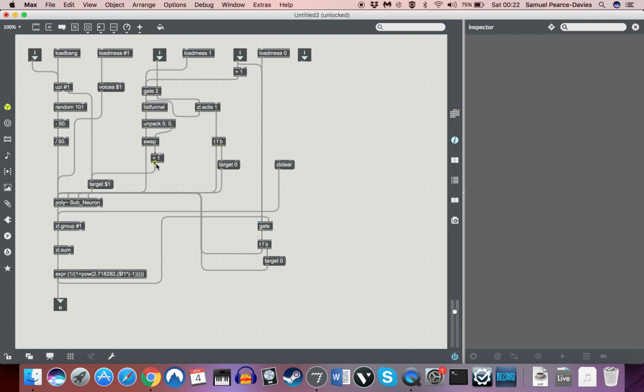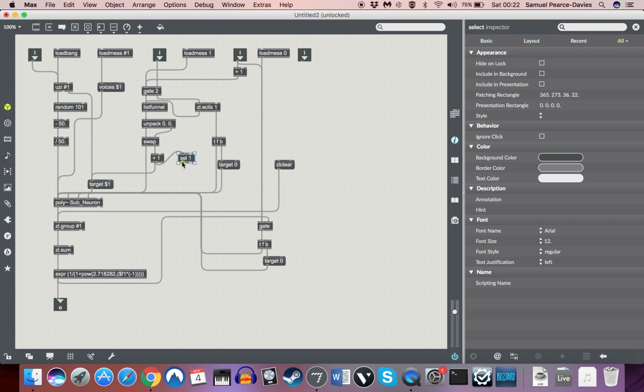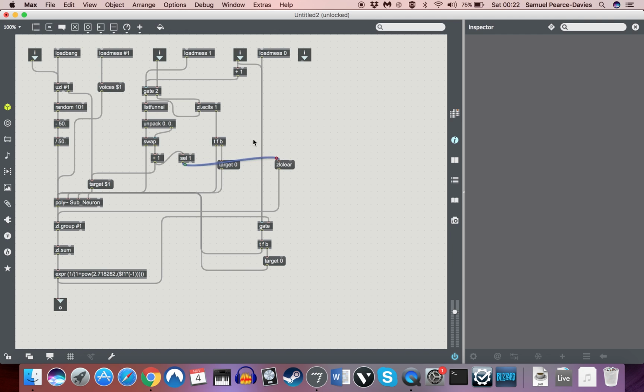So if you remember here, we've got the index of which of the inputs it's going to be. So we'll do cell 1, so when it reads that one of those is 1, it will send a bang out of there into that ZL clear, which will then clear the group before it sends everything else into there. So that should then group them correctly.